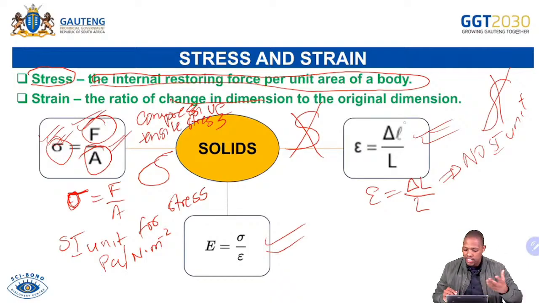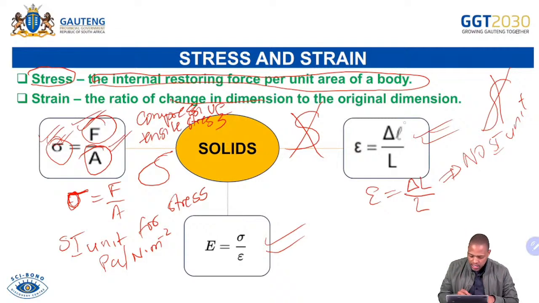Okay, so it's the same physical quantity. Let me put it like that. That will be the correct. It's a ratio of length to length. So it will be a ratio of meters to meters. They're going to cancel each other and leave you with 1. All right. So that will be strain. Then after strain, we'll talk about Young's modulus or the modulus of elasticity.